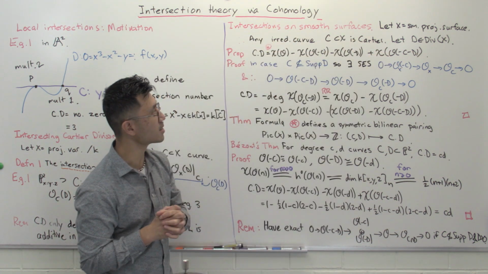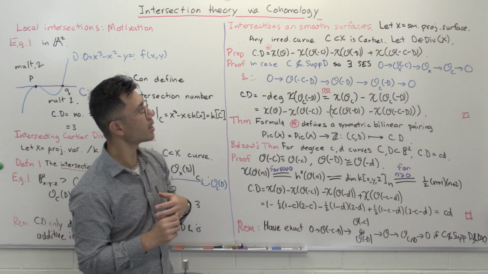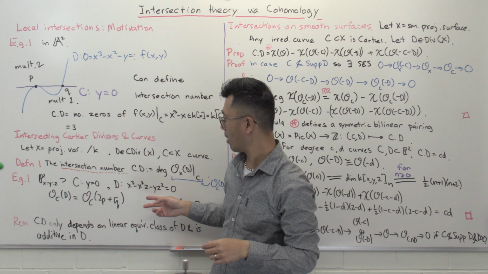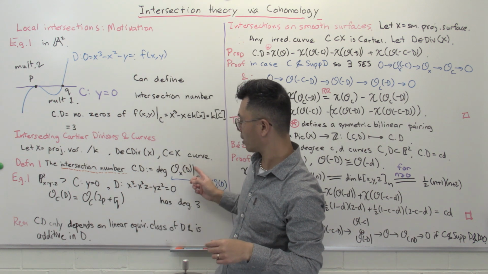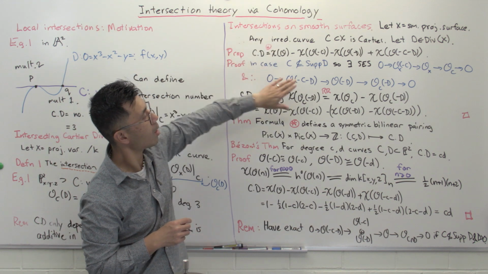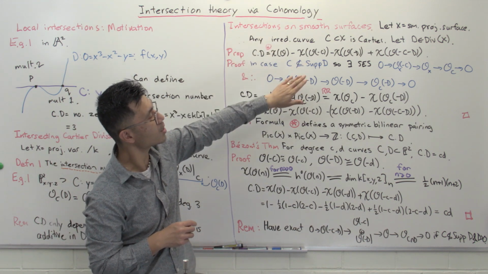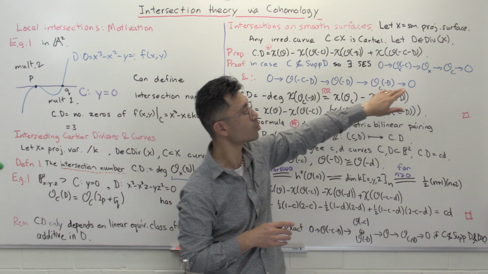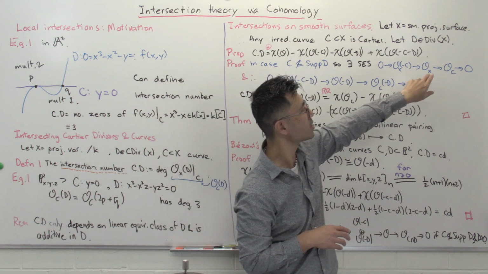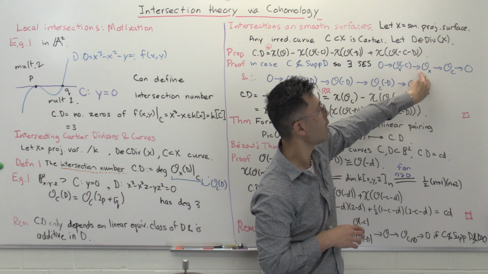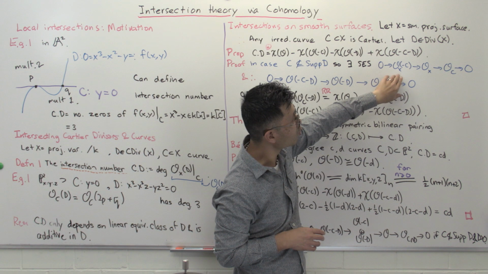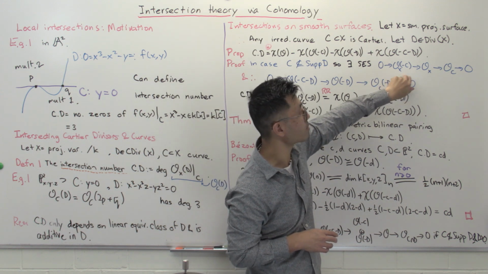The proof of this is fairly simple, and I'll do it in the case where C is not contained inside D. Otherwise, we can still use this description, but you need to think more precisely about what that means. Let's see what happens. The first thing we're going to look at is the structure sheaf on C. Basically it's just the structure sheaf on X modulo the ideal sheaf of functions vanishing on C. So that's O_X(-C).